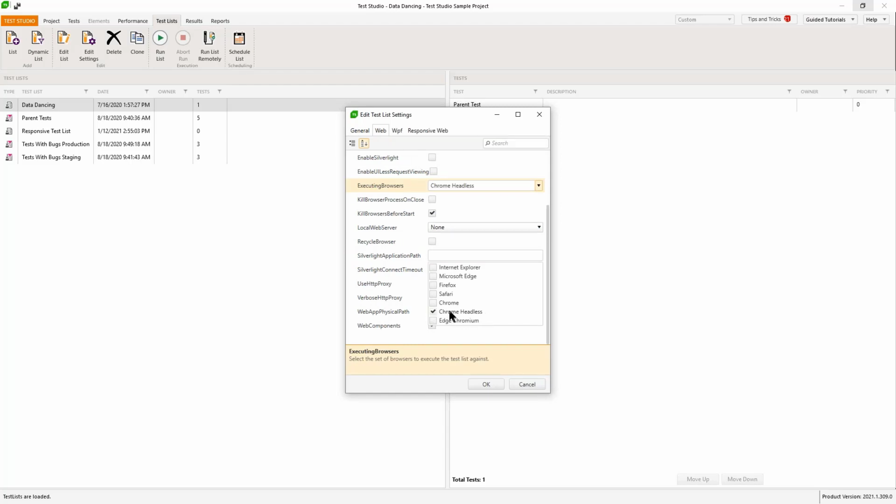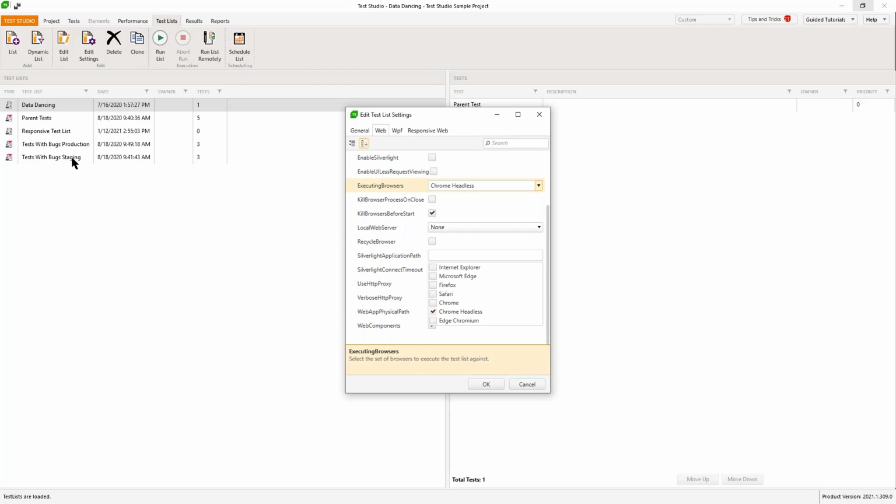So you can set up your test list, and you might have certain test lists you run headlessly and those that you run headed. Oftentimes for some of our customers, they may run quick smoke tests headlessly across all the development environments. As you can see, there's a production and a staging type of test list in the background. So I might have a version of these test lists that run headlessly.